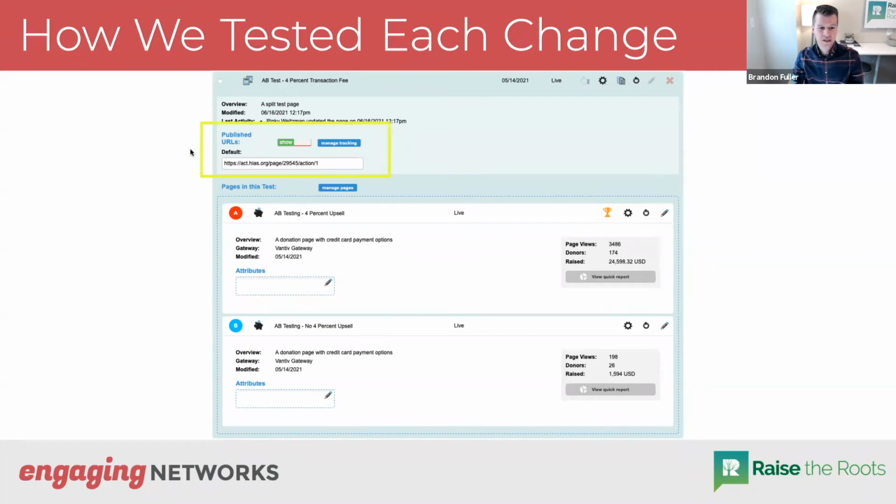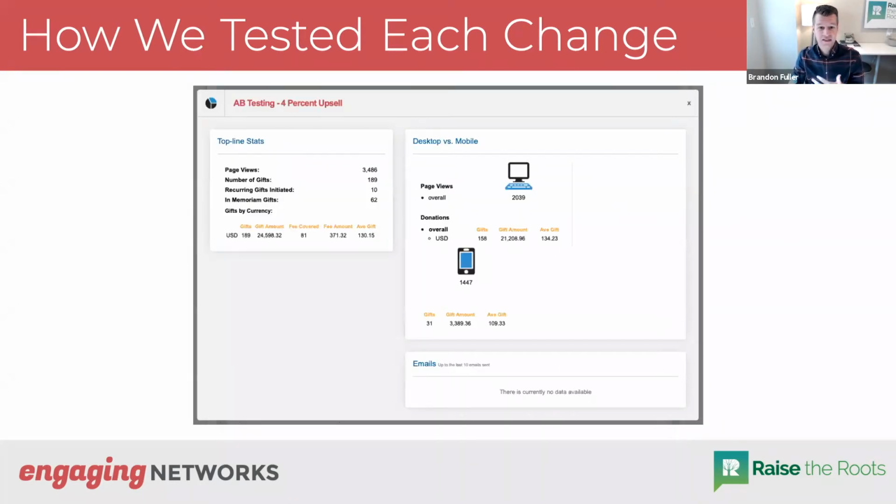Here's that URL. You can also insert this page as a campaign link in your emails. So you go to the Insert Campaign Link button, and you'll see the A/B test as one of the options in the dropdown you can select from, or you can just drop that URL wherever you want. In Hyas's example, we'll talk about this in a second, they added it to the donate button on their website.